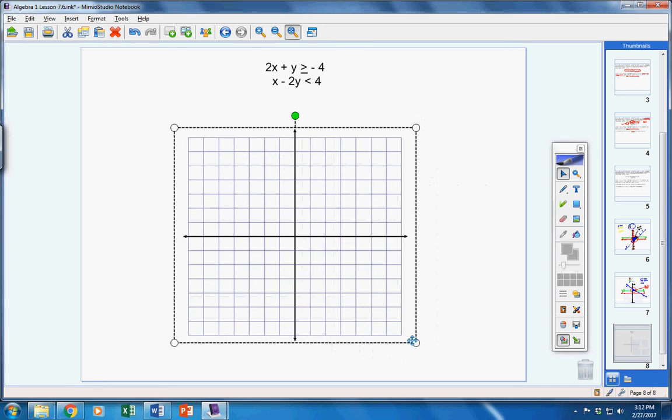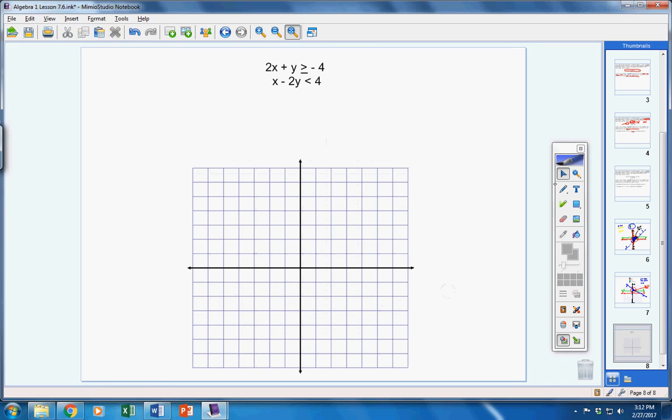Now, both of these have two variables. Understand that, okay? I'm going to start with the first. I'm going to rewrite it with an equal sign. 2x plus y equals negative 4. Now, I'm not going to spend a lot of time on this. By now, you guys should know when you have an x and then a y and then an equal sign and then a whole number, we can use the double intercept method as long as this number right here is not 0. Listen to me, guys. If it's a 0, you cannot use the double intercept method. You can't. It won't work, okay? But we don't have a 0 here, so we're fine.